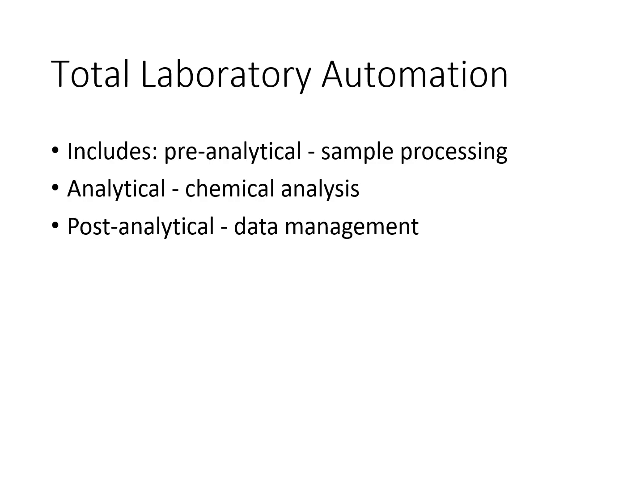Analytical is the core chemical analysis of samples using automated analyzers. It ensures consistent, precise, and high-throughput testing. So analytical is the actual testing part. And then post-analytical is the management and processing of test data after we get the results. This can involve reporting results, quality control, and data storage. It can also include interpretation of results as well.